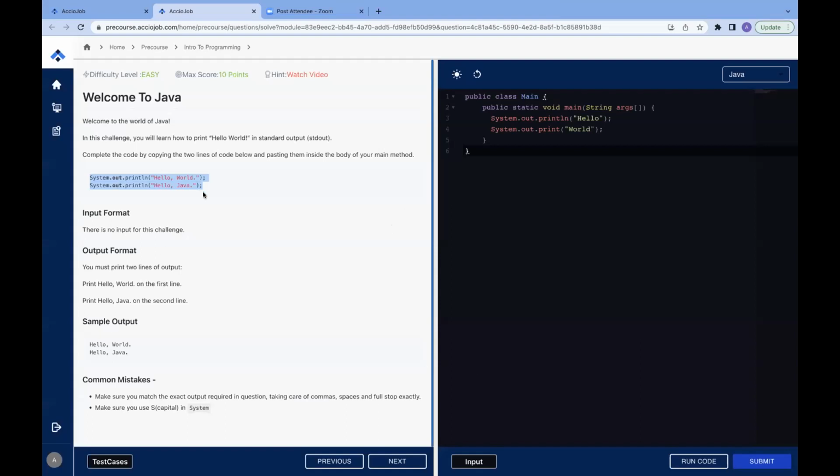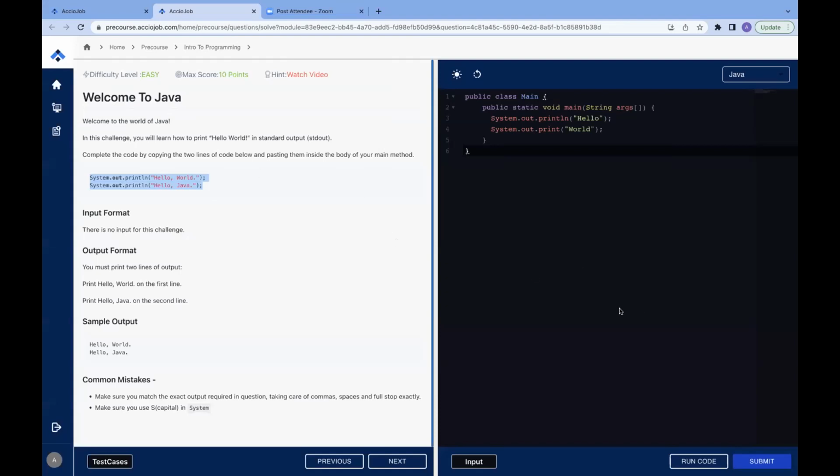If you want to print any variable, any string, anything, you will have to use system.out.println. That is the statement you will use throughout your coding journey in Java. If you want to print anything, it is system.out.println or system.out.print. If you are using C, it is printf. If you are using C++, it is cout. And if you are using Python, it is directly print. These are the basic print statements to print anything on the output screen.